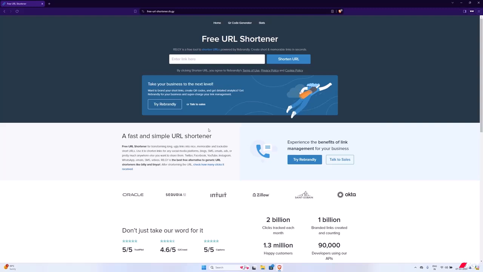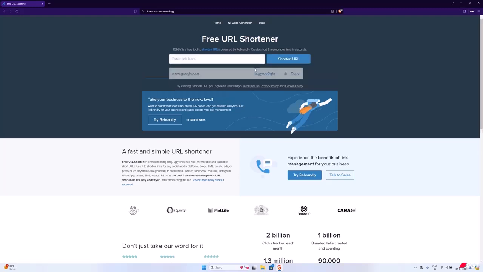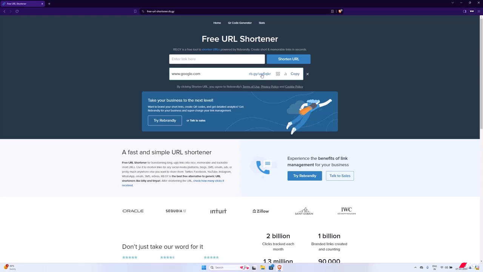Hi. In this session, we are going to develop a backend REST API for the URL shortener application. The URL shortener is nothing but it shortens the long URLs. Let's say I want to shorten google.com, so I will be entering google.com here, and then I will click on shorten URL and it will shorten this URL. So this is the shortened URL, and when I click on this, it will get redirected to google.com.